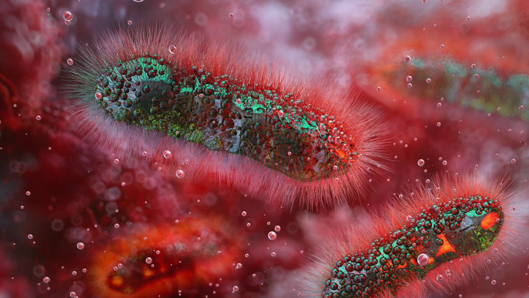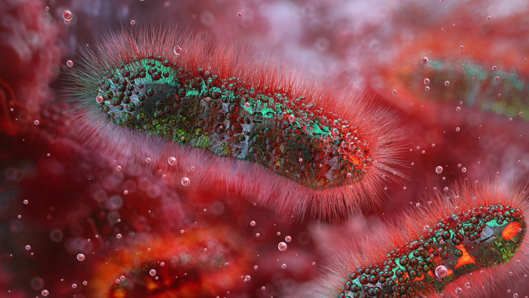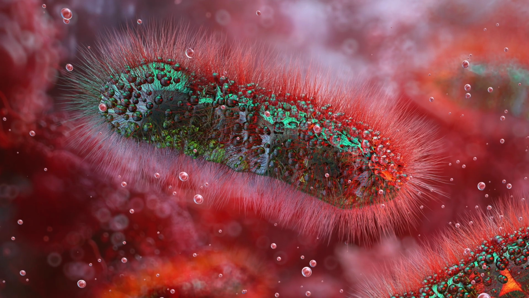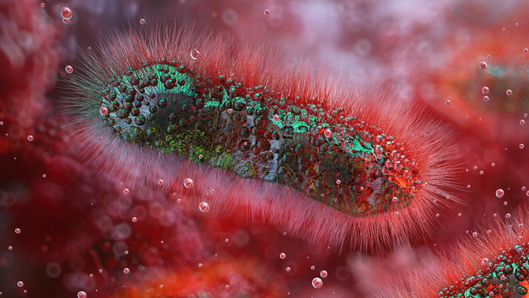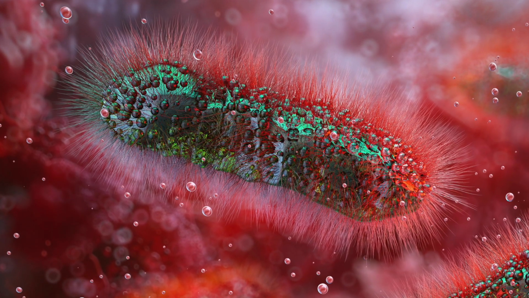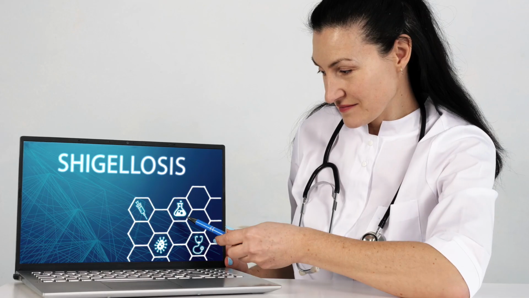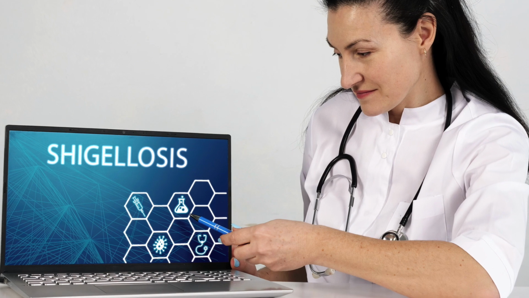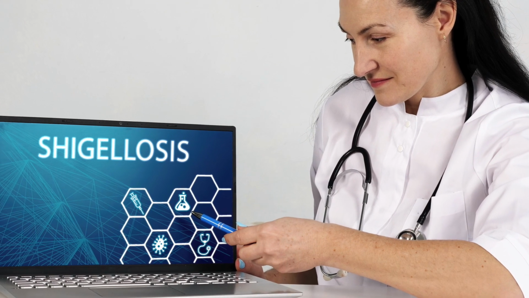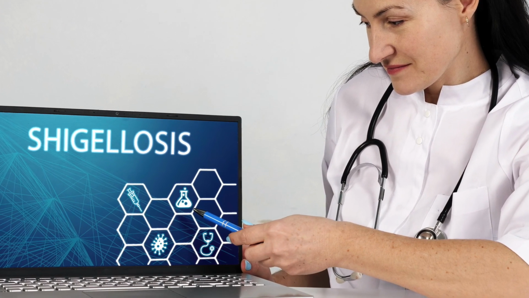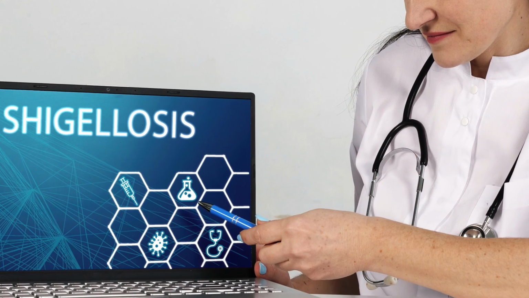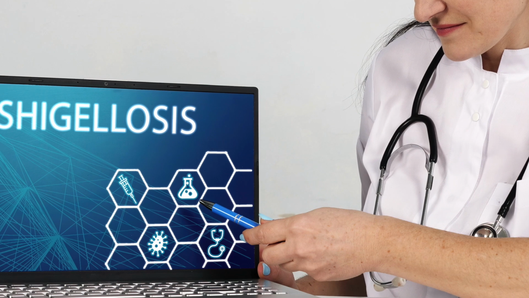Now, there are a few different species of Shigella that we are going to be concerned with when it comes to the microbes that cause a lot of the pathology. The main one being Shigella dysenteriae. That is the one that is really most severe, and it has a Shiga toxin that is going to cause all kinds of problems in the human body. S. flexneri is another one, pretty common in developing countries. There are a couple other ones as well, S. boydii and S. sonnei.